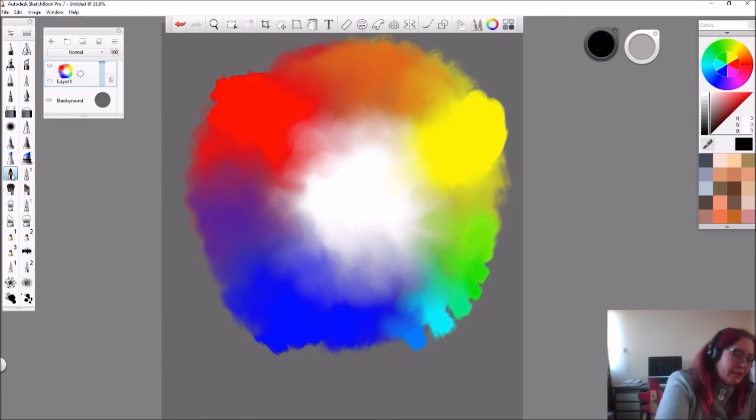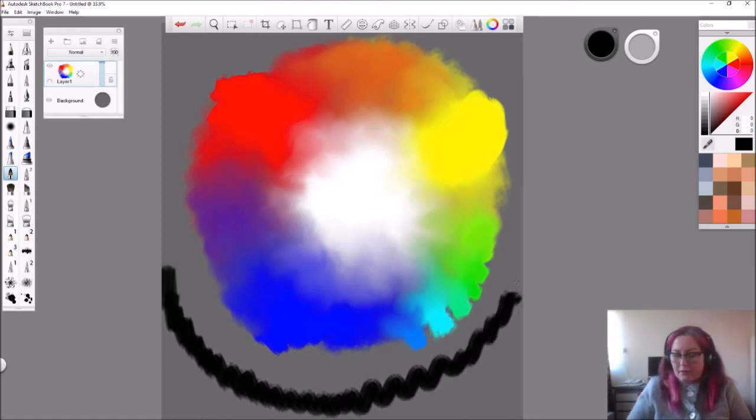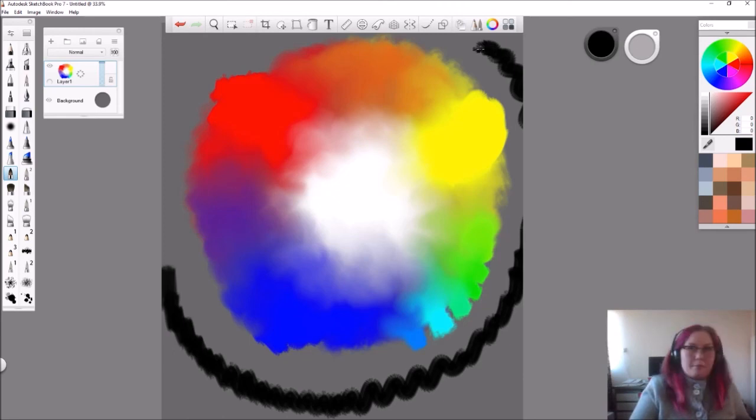I'm going to make sure I've got my favorite brush, which I accidentally opened the brush properties. Don't want that today. I just want my scrunchy brush. And just like I made this big white dot in the middle, we're just going to make a big black ring around the outside. Just go around. I'm going to click my shift key. You can see it comes up with this neat dialog here.